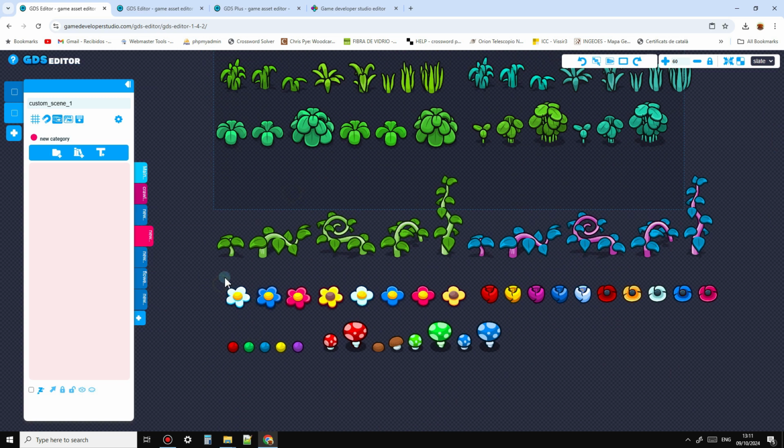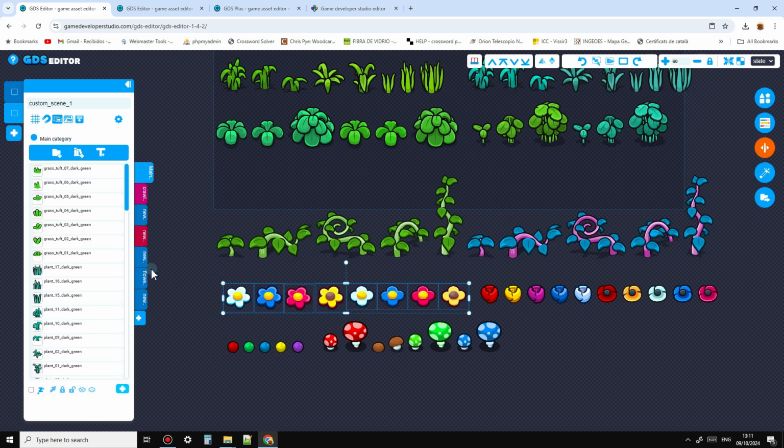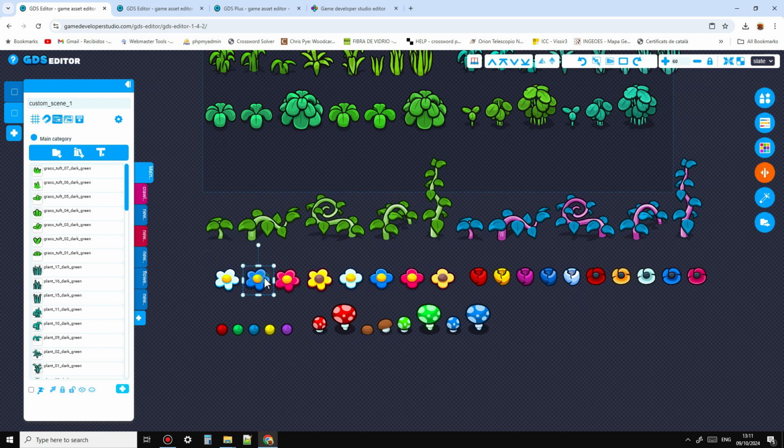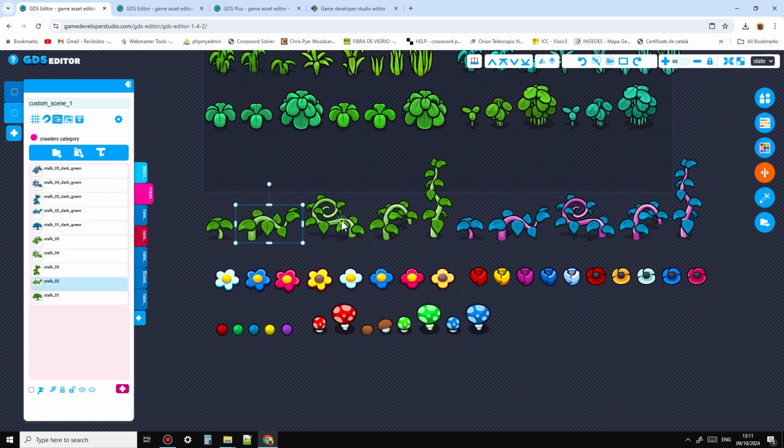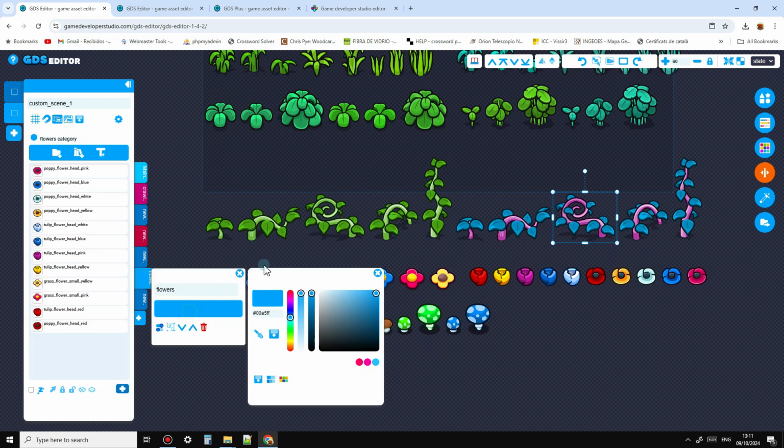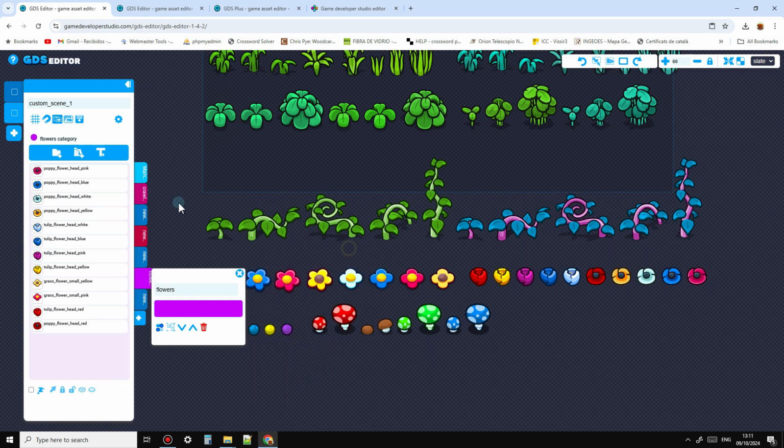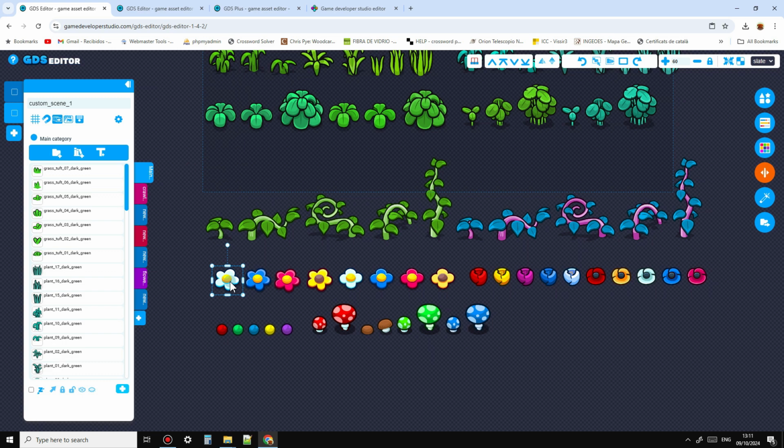Another option in the categories, the option that I use to build maker packs, is the toggle group. Another thing to note, when you select an item on the scene, it opens the corresponding category. So if I select this flower, the flower category should open. When I select a flower, it moves to the correct category that it's in. So that was part of GDS 1.32.